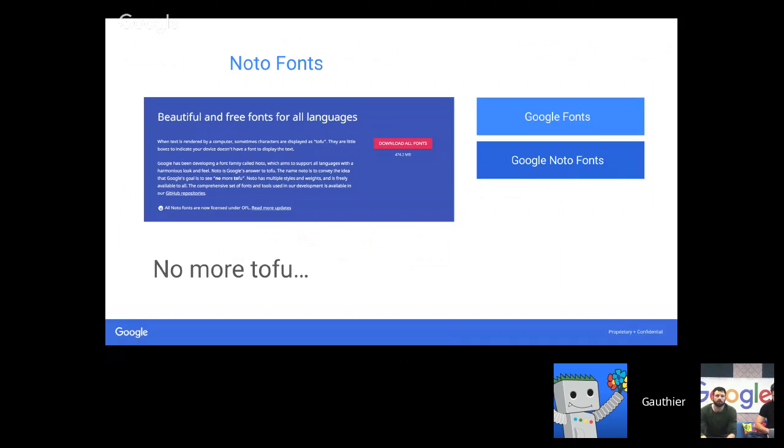So if you're working in an environment where it's important to keep the same experience for the users, having an equally strong experience across all the different languages in terms of aesthetics, as well as in them being loaded, I think it's good to have a look at Noto fonts. I'm not going to go into much more detail at the moment, but just have a look if that project might be beneficial for your team or for your particular project.